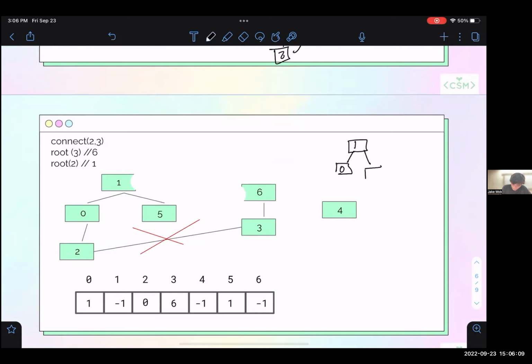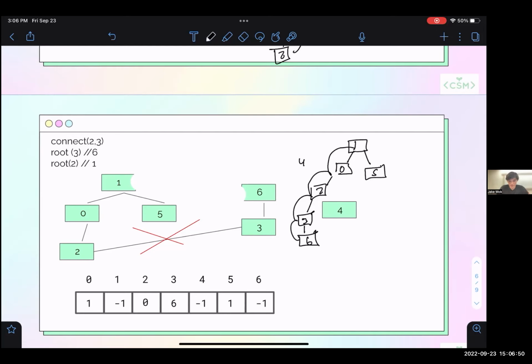0, 5, 2. And then we get a little tricky with the way in which 3 and 6 would switch, but we could say something like this. As we can see here, we have a height of 1, 2, 3, 4. So we have a height of 4. And clearly here, we know that with disjoint sets and weighted quick union or quick union in general, the runtime is log n, proportional to the height. We know that we want a smaller height.